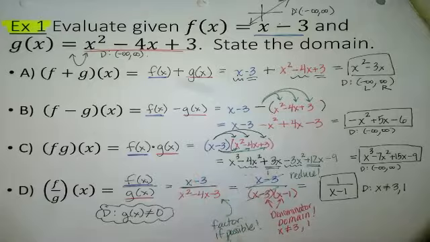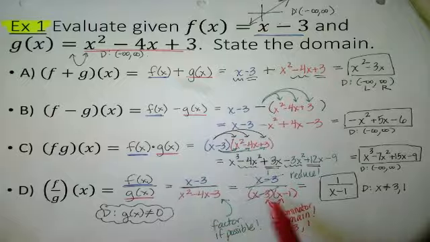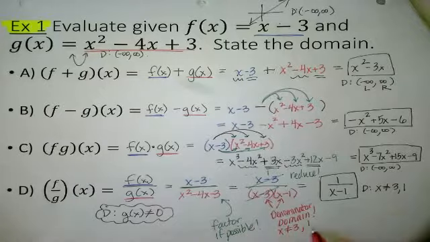But you want to factor if you can. And it might be possible to reduce. So you always want to reduce if you can. That's a big part of what you're going to see coming up in calculus. So if it looks easy to factor, try, factor it. When things are factored, it's very easy to see what's excluded from the domain. And that you can see right here. And this is the simplified result. All right.